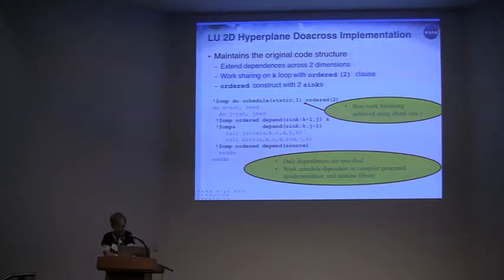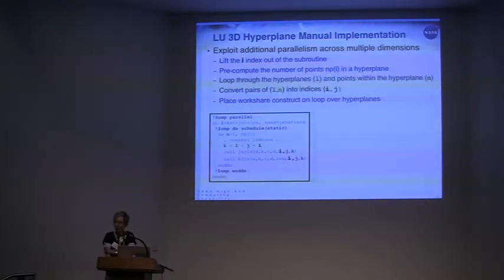An important difference to notice, and I come back to this also, is that we are using the static one for the best load balancing, for the best performance. And I show you what happens if you use static. Bad things happen. And now, just when you thought we've heard all we want about how to restructure LU, here's one more, the 3D hyperplane version. Once you start restructuring this thing, you just can't stop.